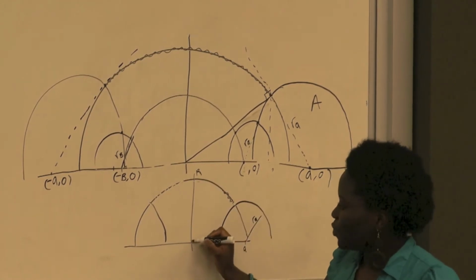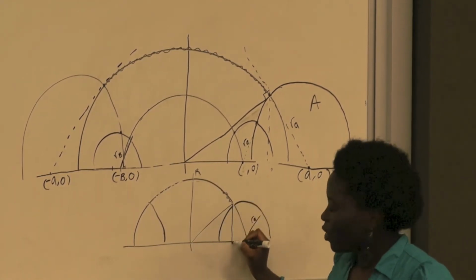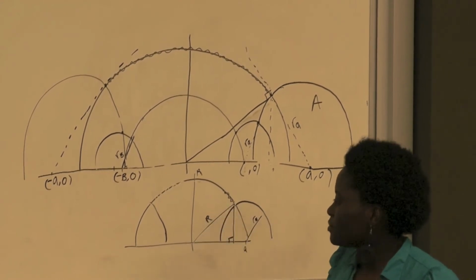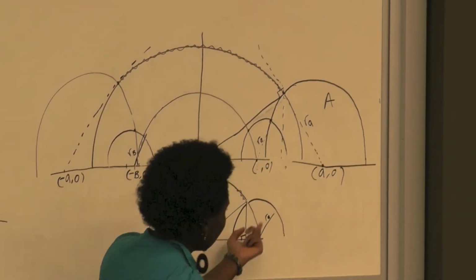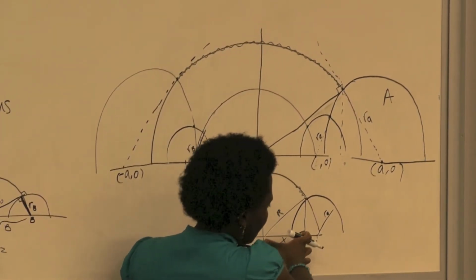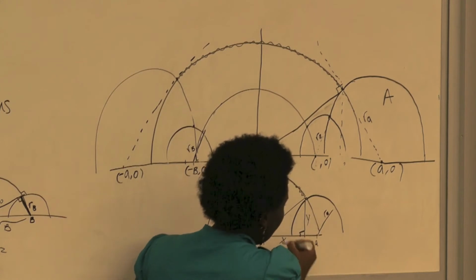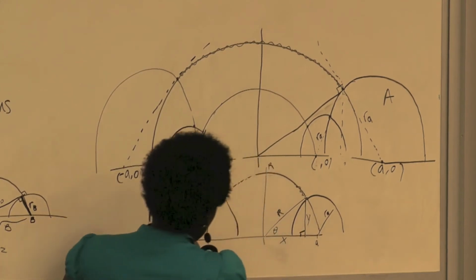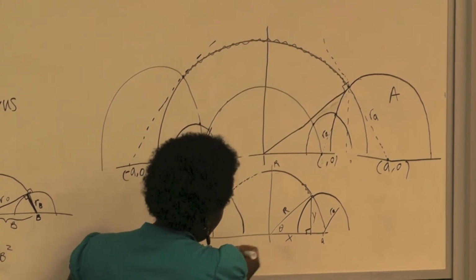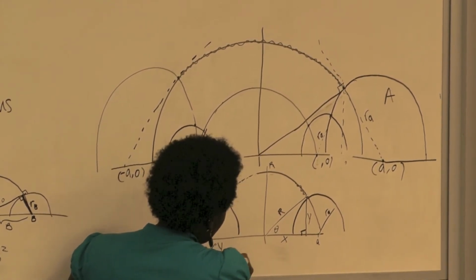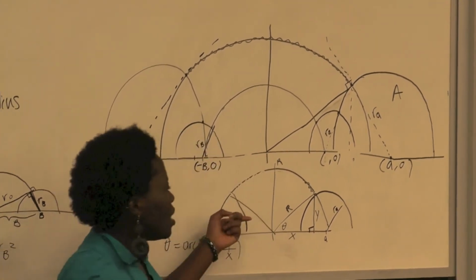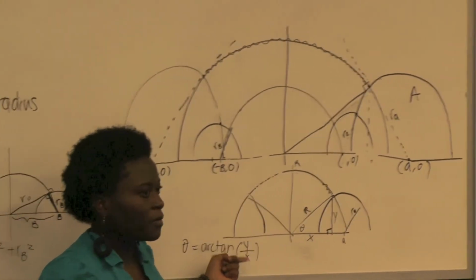So I just drew a right triangle. I know this is capital R, and since I knew the point of intersection, I knew what this x coordinate was and what this y coordinate was. So the angle theta here would just be theta equal to arctan of y over x, and this angle on the other side would be pi minus arctan of y over x.